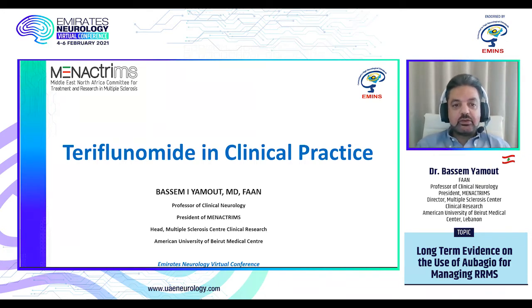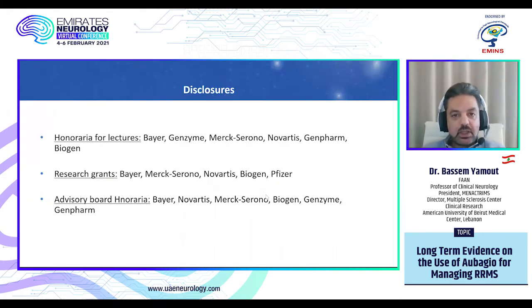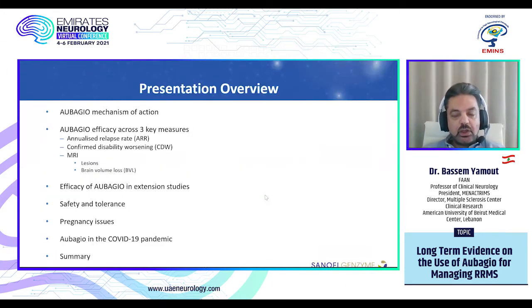So today we're going to discuss teriflunomide in clinical practice, all aspects of teriflunomide. These are my disclosures. The presentation will cover first the mechanism of action, which I think is extremely important in explaining the safety of the drug, the efficacy measures of Aubagio, the efficacy in the extension studies on the long term, safety and tolerance, the pregnancy issue with teriflunomide, and finally, teriflunomide and the COVID-19 pandemic, which is the hot question everybody is asking today. How to use Aubagio in the COVID-19 pandemic?